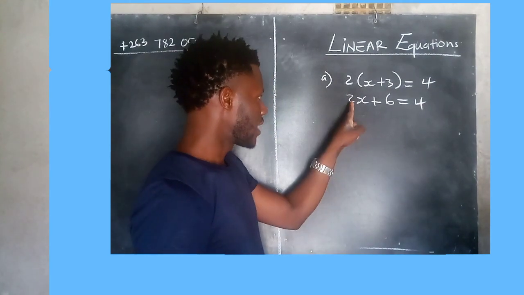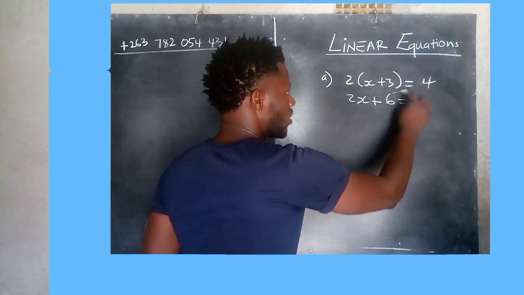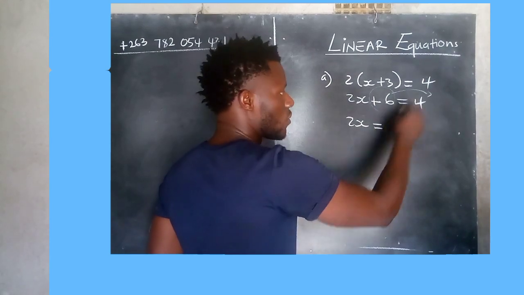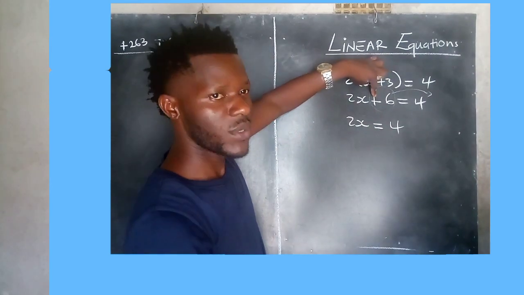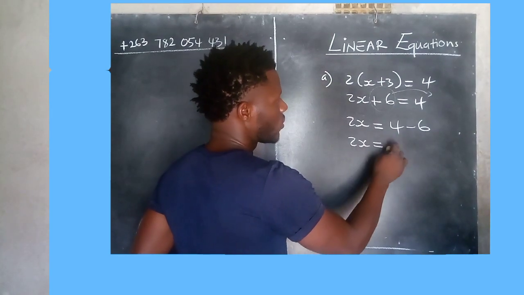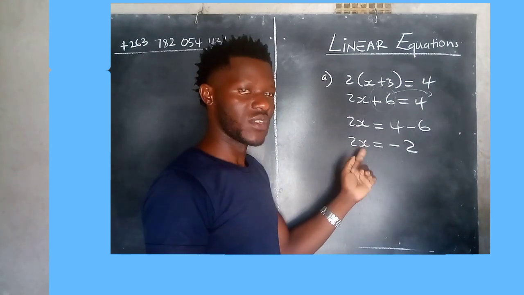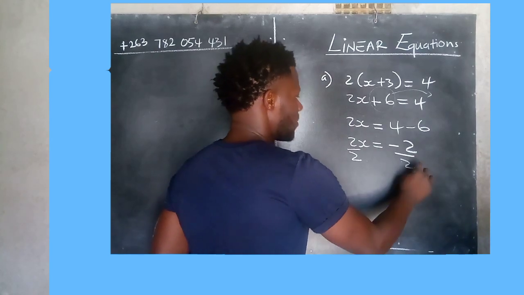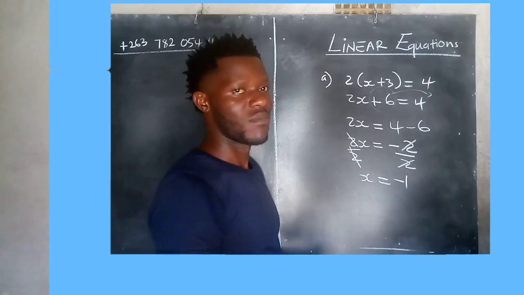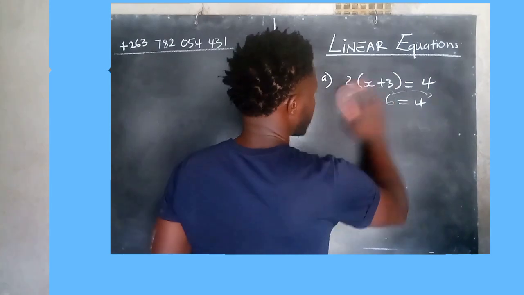Now, you must not rush to divide by 2. The first thing, we need to group terms that have no letters to their side of the equal sign. So we remain with the 2x equals to 4. Then 6 will move. It was positive 6. It will become negative 6. Now 2x is equals to 4 minus 6 will be minus 2. Then finally, in this situation we are going to divide both sides by 2. Then you cancel, x is equals to 2 into minus 2, you get minus 1. So when equations involve brackets, remove brackets first before grouping.